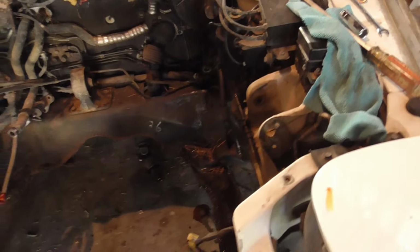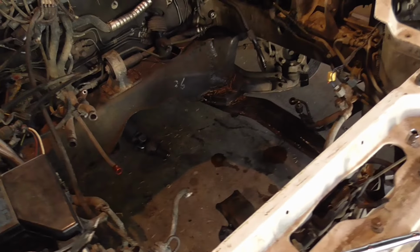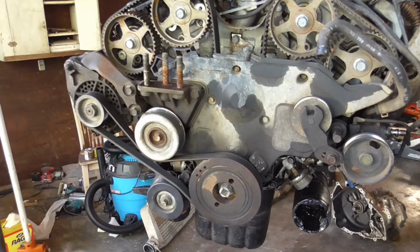My goodness, this is exciting. This is where I was wanting to get. Now I feel like I could start making real progress. I mean, we took an engine out and the transmission out, but now I feel like we could do real progress. But it is so cool to have this engine out. It is a mess as well.